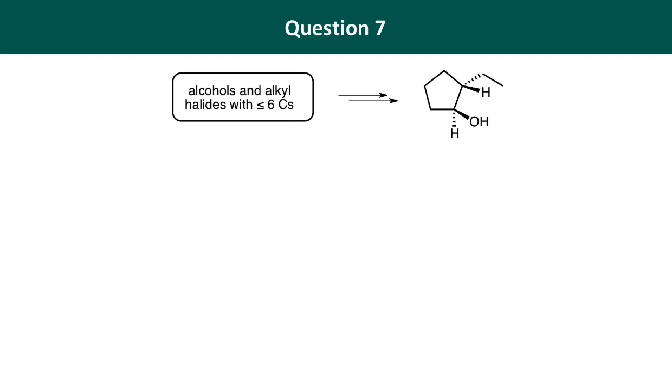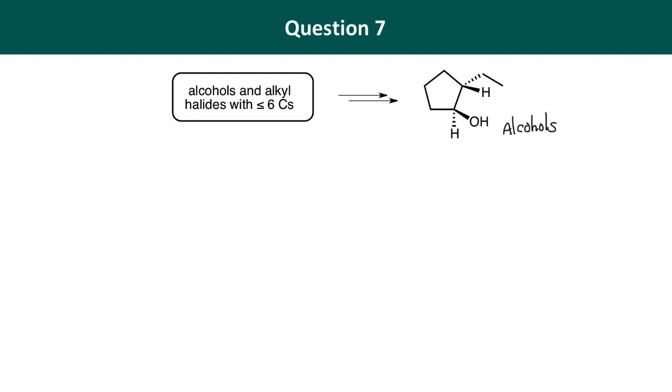This one is a little bit tricky because the target molecule is an alcohol. And what makes it tricky is you know tons of ways of making alcohols. And so sometimes it can be a little daunting to run through all of those methods to see which one works. The other tricky thing about this synthesis is you can start with whatever you want, so this one is really open-ended.